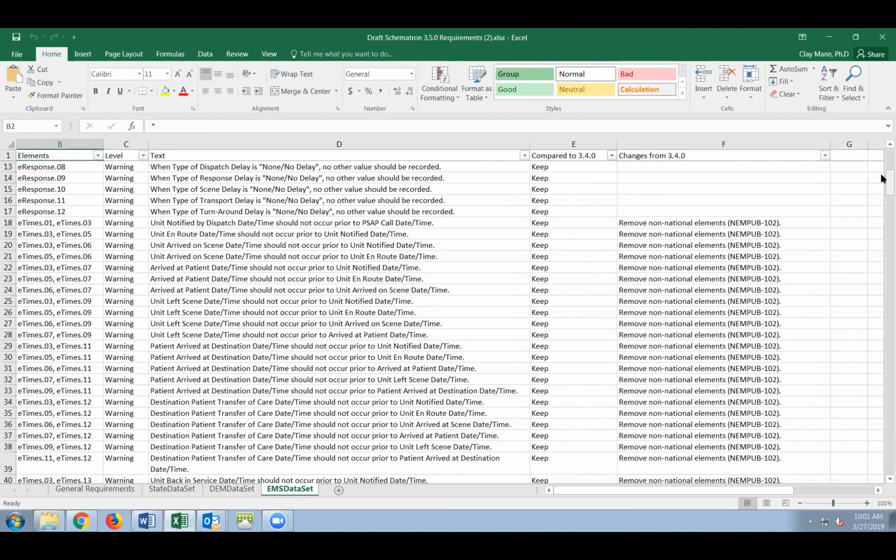Because we match up the element with the description. If for some reason we need to show a different descriptor for that element, currently we can. I just wasn't sure if these, like unit left scene, date, time, could be overridden. Yeah, the structure will be exactly the same. Thanks, David.